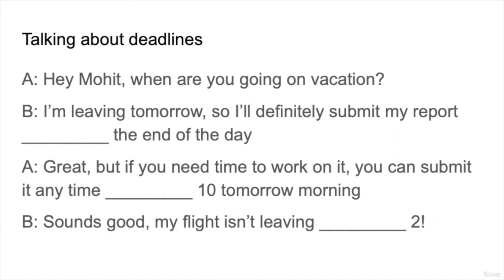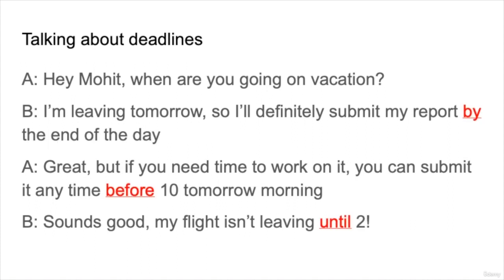Here is a situation at an office where one coworker is speaking with another coworker, and they are talking about Mohit's vacation. So let's look at each blank and decide whether before, until, or by goes in this section. And to help you, let's see the rest of the sentence and take some clues. Now take a minute and fill in these blanks. Okay, so this was a bit of a simple fill in the blanks, but let's take a look at what we got.